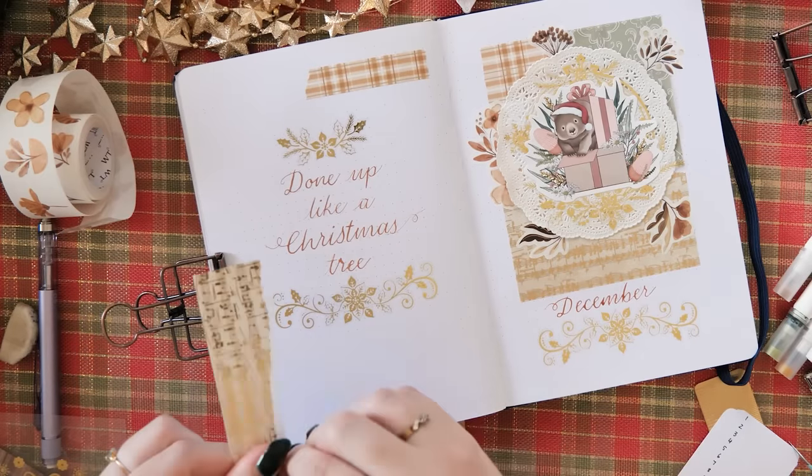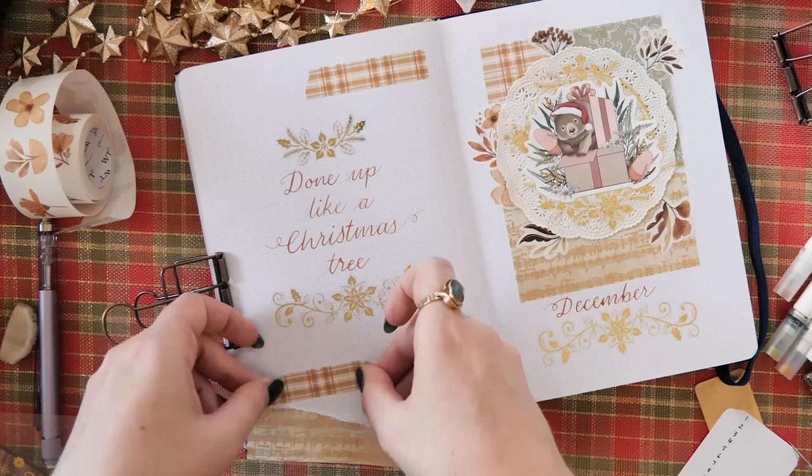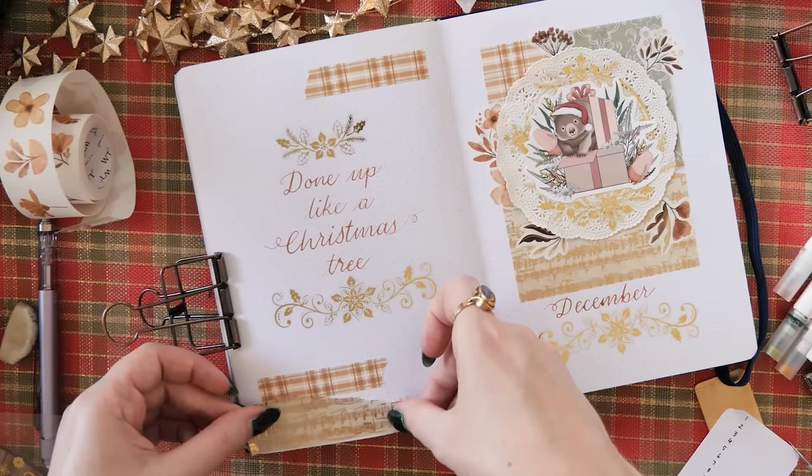And of course, I need to add a little bit of extra something to balance out the right page, because the little bit of washi tape I'd laid down wasn't really doing it. It wasn't enough visual weight to balance out the cover page on the right there.